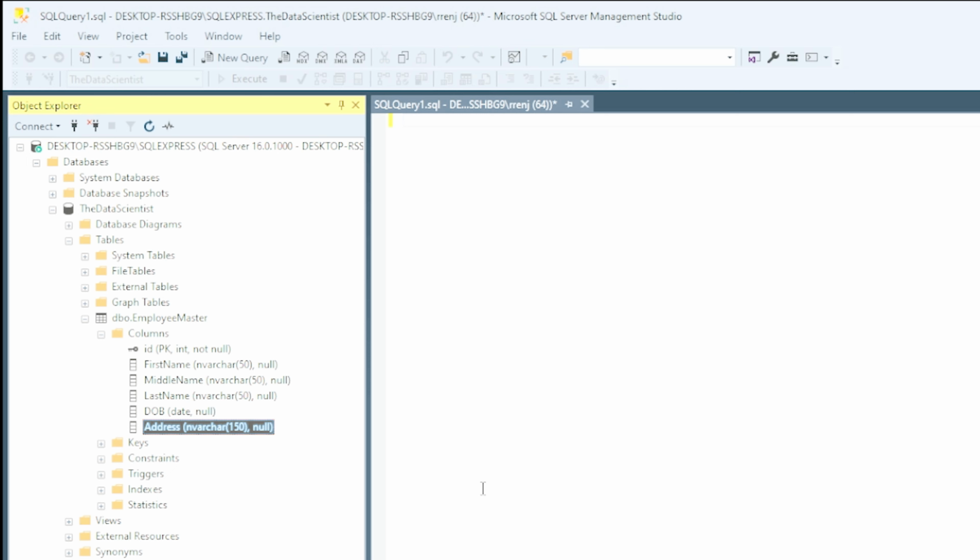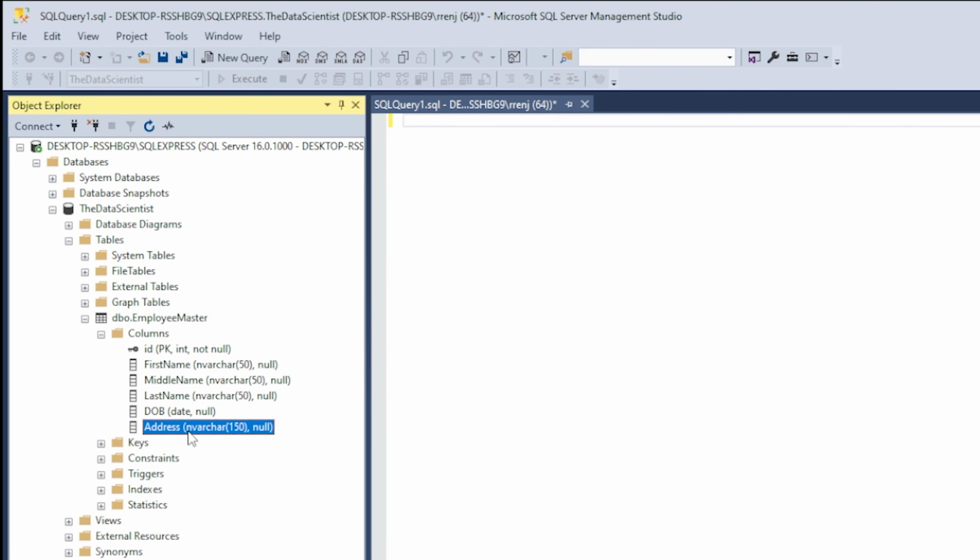Now this is what you have to focus on over here. See the names that I have given: first name, middle name, last name, DOB, address. Whenever you are giving a name to the columns within a table, or when you are giving a name to the table name itself, make sure you are making it a proper name. Otherwise it will be really tough for anyone else to support your database or the table, because if you have not named it properly, it will be really tough to manage it.